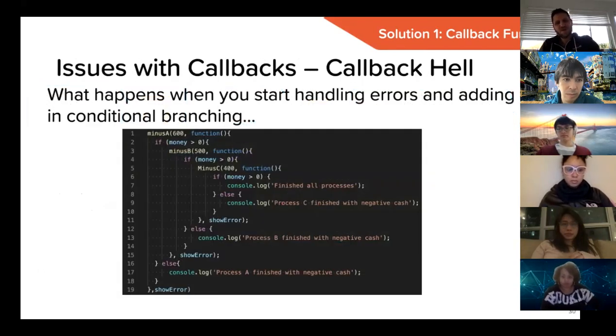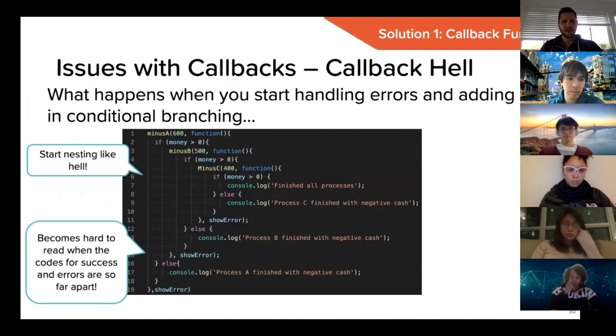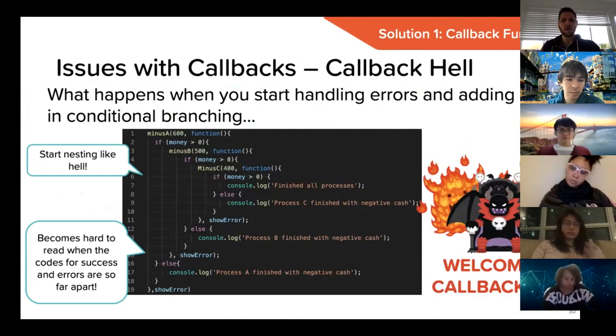So what's the core problem with callbacks? The core problem with callbacks is the Malcolm in the Middle problem. This is what we call affectionately callback hell. Callback hell is when you've got a function that is hooked into another function, that is hooked into another function, that is hooked into another function.